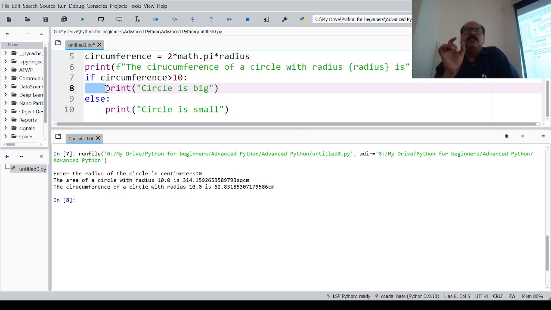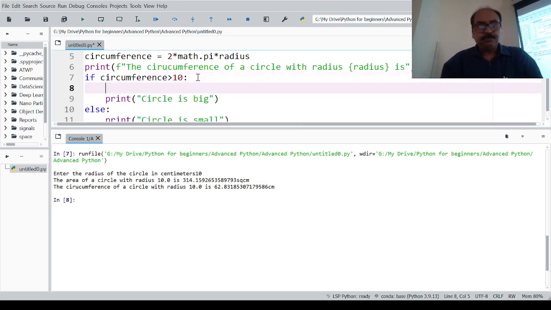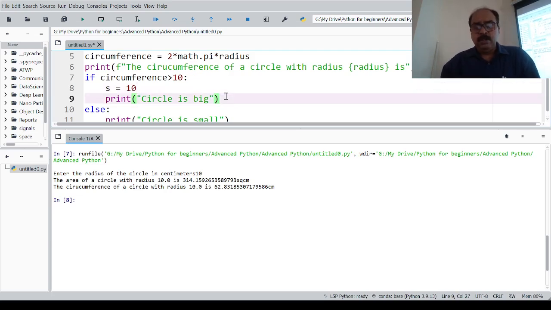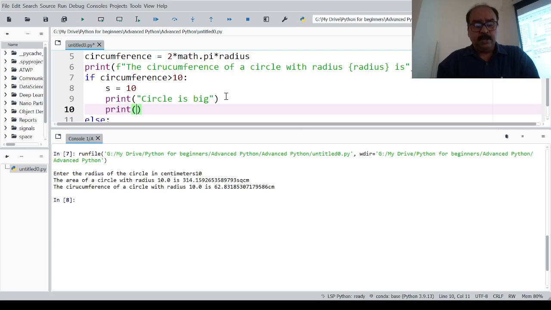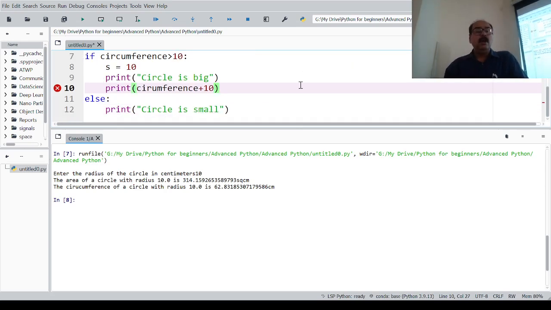All things given after a space will be executed, and this is called a block. Here, I have given only one statement, but you can give n number of statements. You can give here, for example, S is equal to 10 and print circumference plus 10.